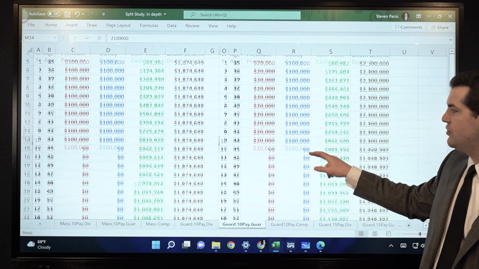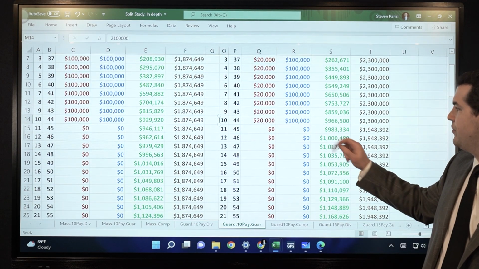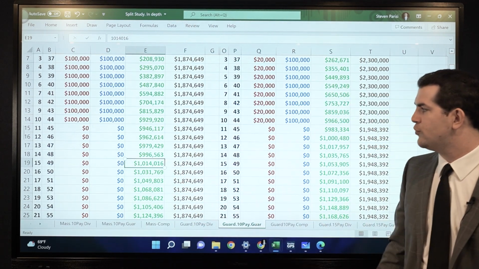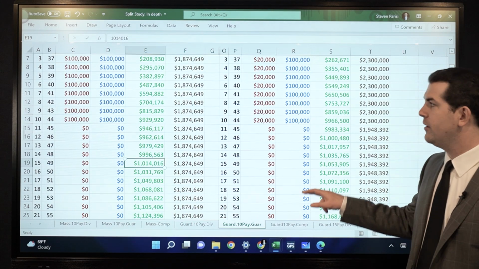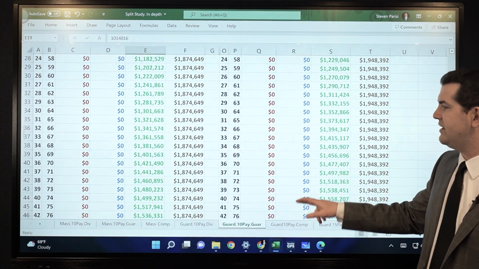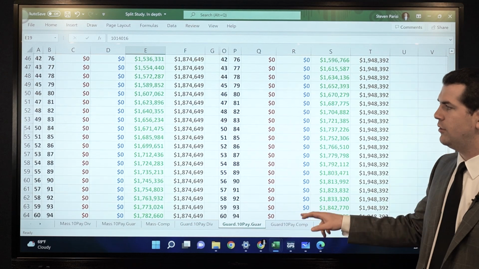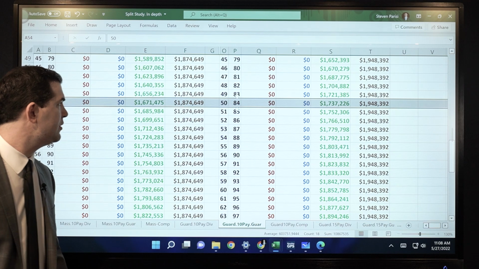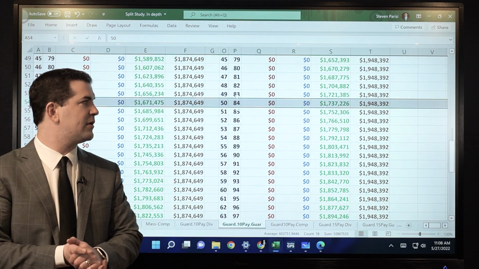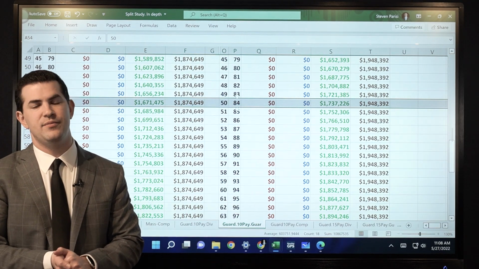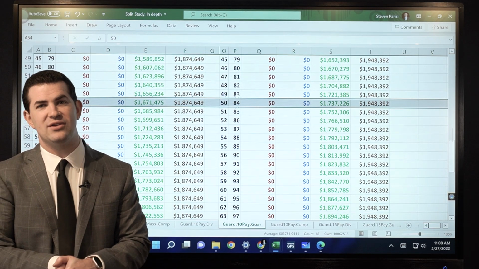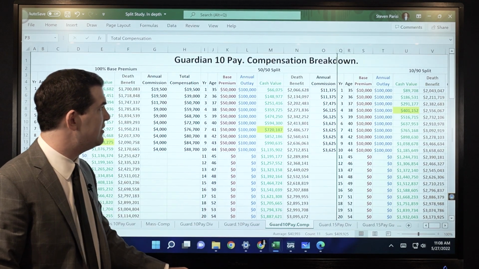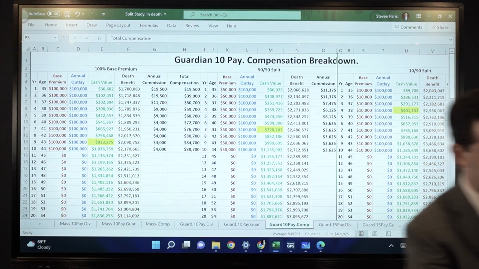Based on the guarantees, when do you hit that $1 million mark? The high cash value policy, year 12. The all insurance premium policy, year 15. Scroll down, you see a difference. Oh yes. Year 50, you notice: 1.67 compared to 1.737. So closer in the guarantees actually, but still more money from start to finish with the low compensation product. Let's do the same thing here.